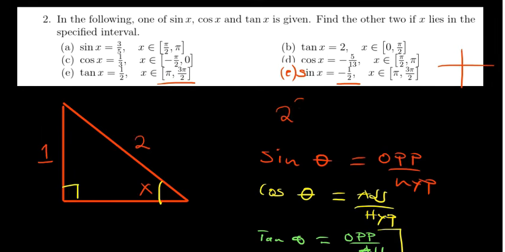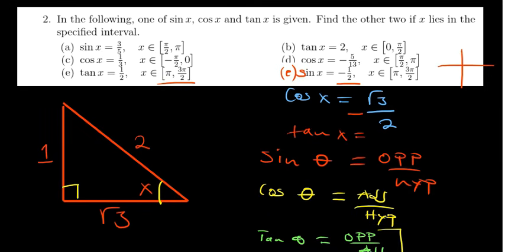So it will be 2 squared minus 1 squared. That's Pythagoras theorem, so that's 4 minus 1. So root of 3 here becomes the adjacent side. With confidence, we can easily find the missing ones. So cosine x, the adjacent is root of 3 over the hypotenuse 2. Now this is going to be negative since we're in the third quadrant, and then tan will obviously be positive.